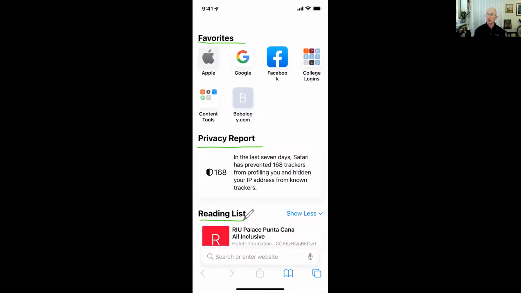If you don't have a reading list, you won't see anything there. Now, at the bottom of Safari, and this is with the latest version of Apple, you'll see a set of controls here. There is a box here where you can enter a search term or a website address. That's that dual purpose text field.